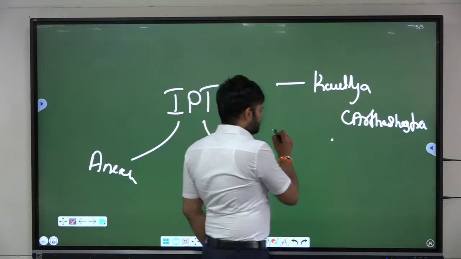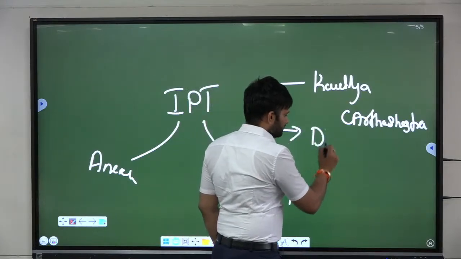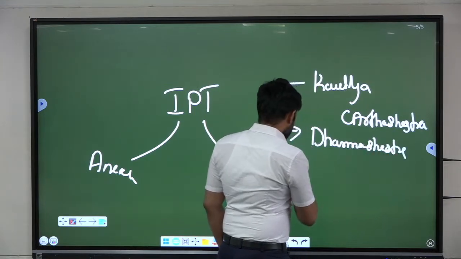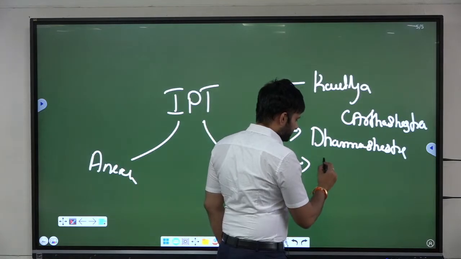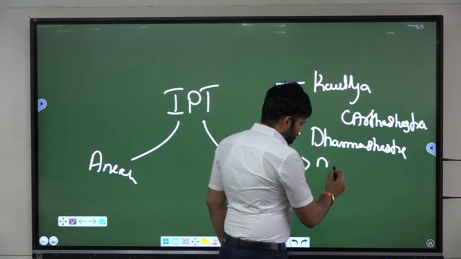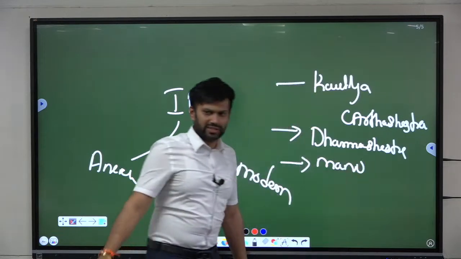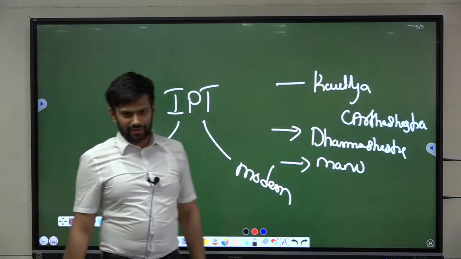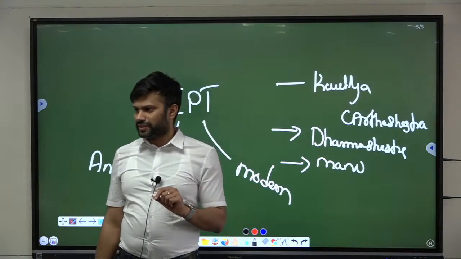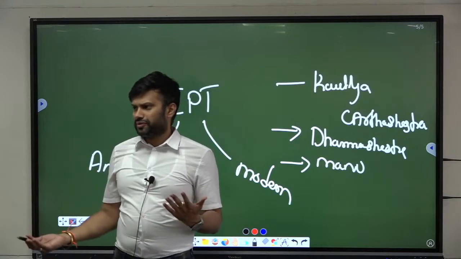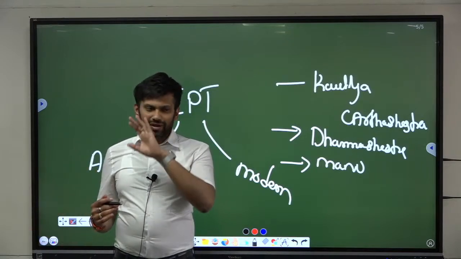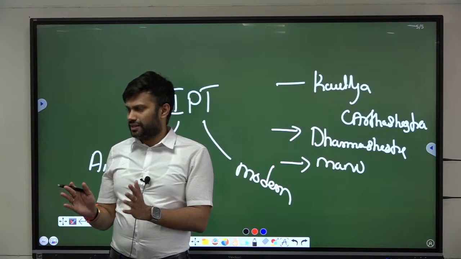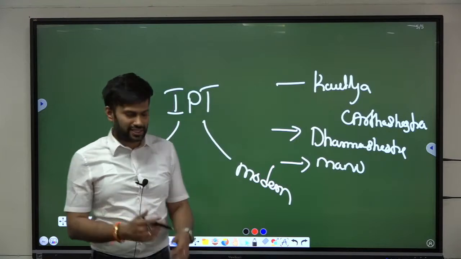Then you have the Dharma Shastras. As part of Dharma Shastra, we will be studying the ideas given by Manu. Manu is considered the first lawgiver. But you can see Manu was deeply criticized by Ambedkar, who burnt the Manu Smriti in public. We will go into what is there in the Manu Smriti, but here we are not going into types of history. It's more about understanding this text and its implications on politics and the state.